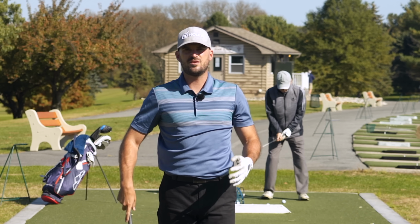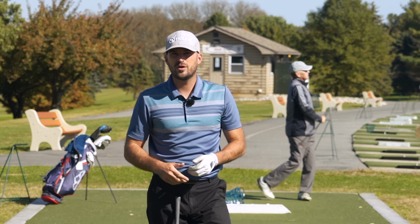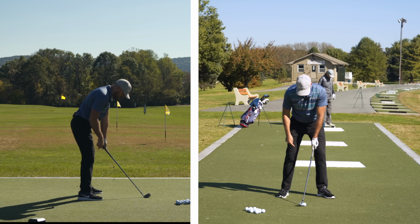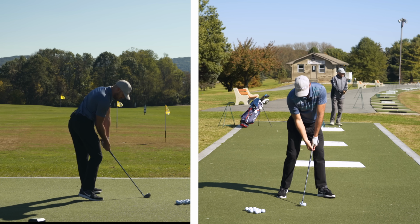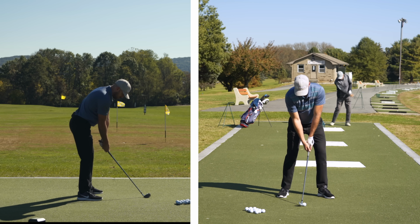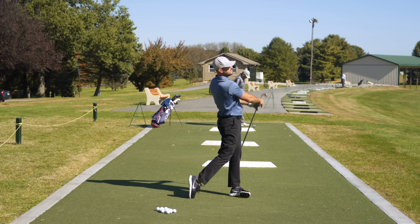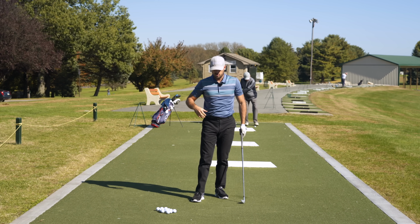And like all other things, if this is foreign to you, you're starting slow, short club, half swings, you're recording yourself, not just going based on what you feel. And so same sort of thing, I'm taking my setup. I might even just from here start to feel a little bit of that. Keep your bends, but let your right leg work forward, right hip, right shoulder closer together without your hip working forward. My left hip's kind of working back behind me. That's the sensation I'm getting there. And then I'm going to hit a little half one, feeling that same exact piece. And then I'm going to check and see that I'm actually doing what I'm doing.